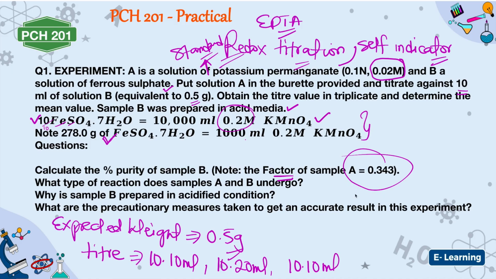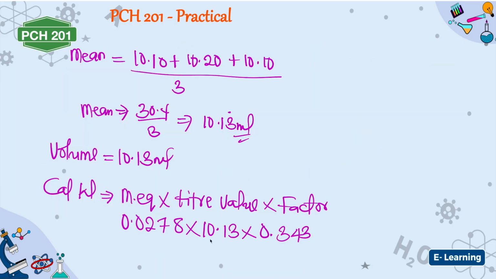Now, why do you need the factor? You need the factor because the chemical form, when you use it, is not really pure, but you want to use it to get ferrous sulfate. So for us to correct the KMnO4, we use this factor to correct any abnormality in KMnO4. Now this factor will correct it. Do you get it now? So that is the reason why we have the factor here.